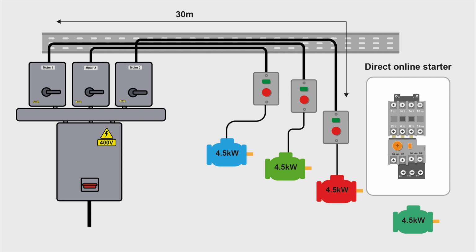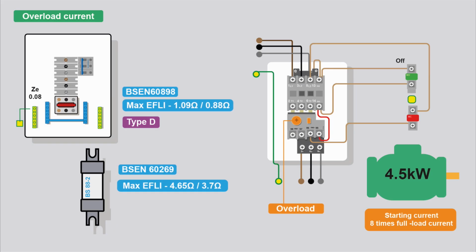But this can cause issues, which we need to consider at the beginning of our calculations: what type of protective device we're going to use. So one of our basic principles is automatic disconnection of supply, ADS. We want the protective device to operate within a certain time to remove any danger. Problem is, our protective devices often can't tell the difference between a sudden spike, an inrush, or a fault. So the starting current for this motor could be 8 times its full load current. The protective device might see that as a fault, which would obviously be a nuisance. So you've got to consider what type of protective device you're going to use.